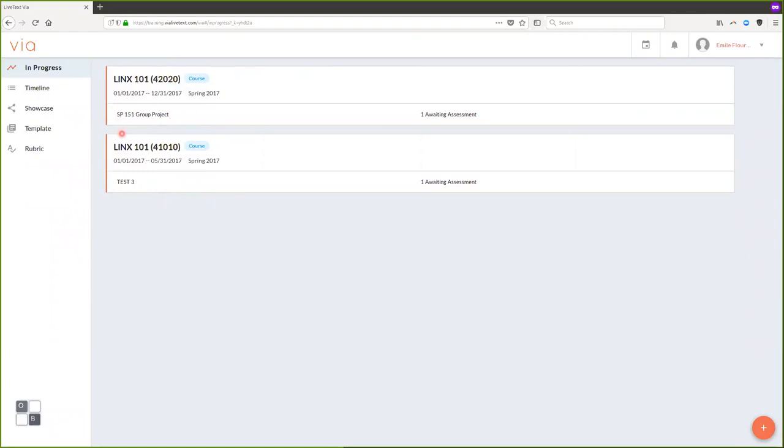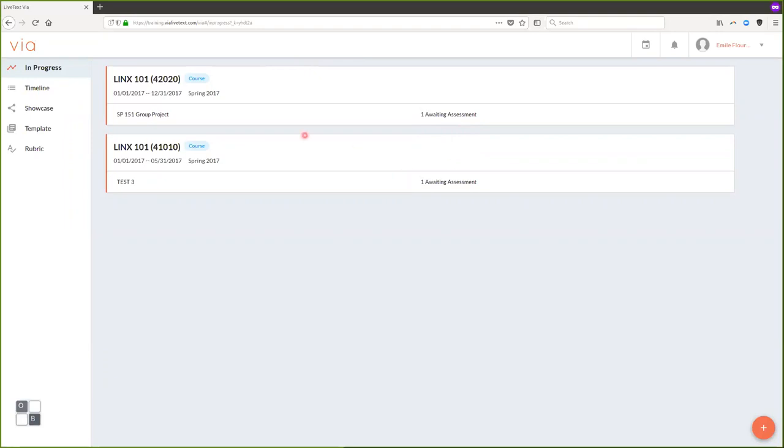Now if you look at the step 2 video I did last week or last weekend, you may notice that they don't look the same anymore. This page doesn't look the same anymore. That's just because I've been doing some training this week, and I've actually incorporated some activities in these courses. So it's now showing that there's an open activity and someone is awaiting assessment. So kind of ignore that part.